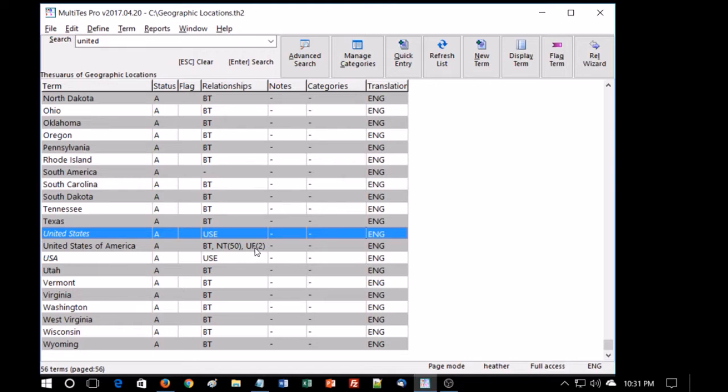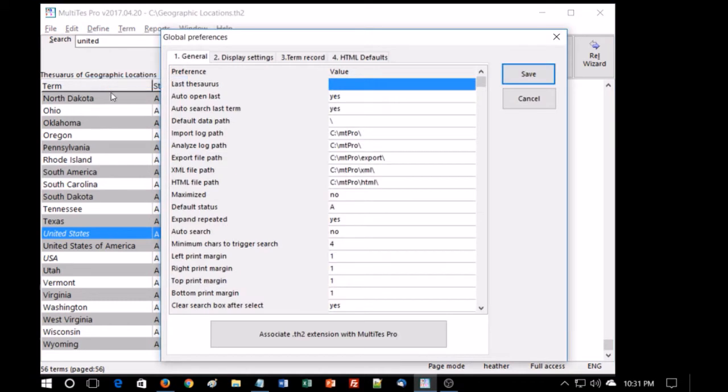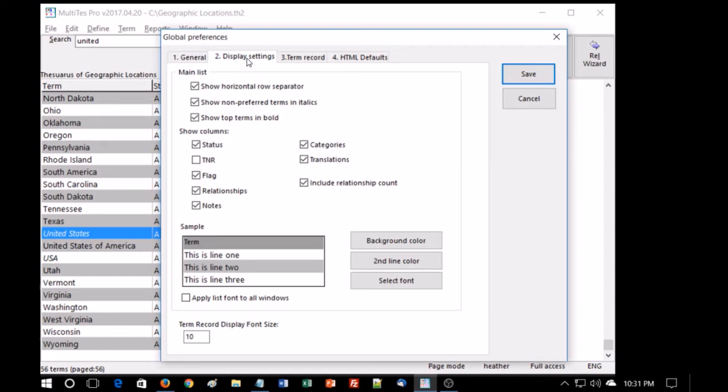Other ways that we can customize the display are done under the menu Define, Preferences. There are other preferences here, but for display we go to Display Settings. We want to not have as many columns show because they're not necessary. We'll deselect Status, Flag, and include Relationship Count.